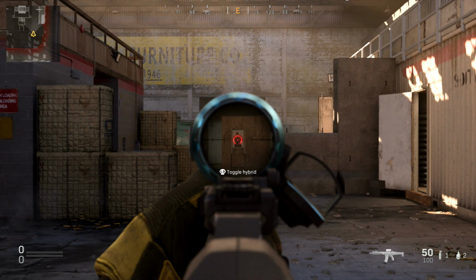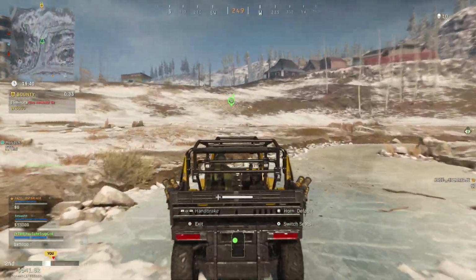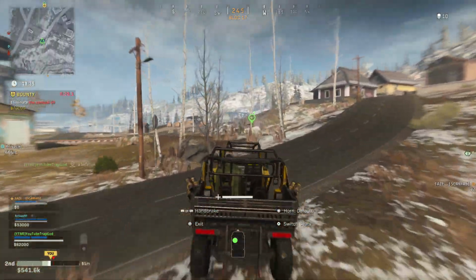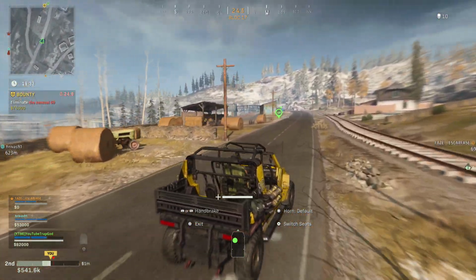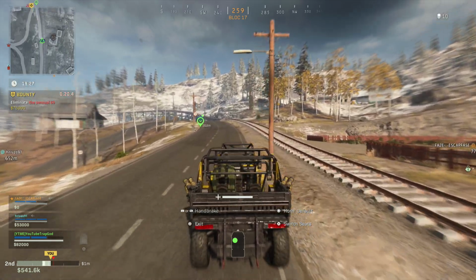And then obviously with that canted, you get a hybrid sight, which allows you to get a red dot, which I'm not a fan of at all. It's really, really zoomed in, which I really don't like. So I prefer to get a little bit better field of view, to be able to see enemies at the outskirts of your sight. As far as the biggest difference between these two, it's the aim down sight time.